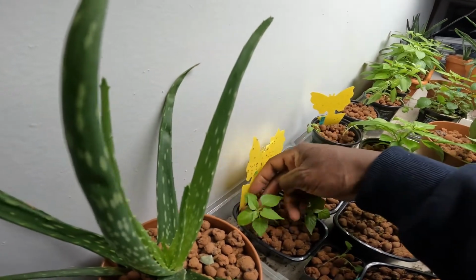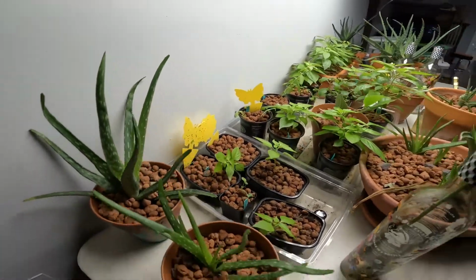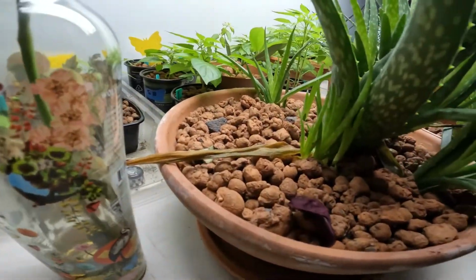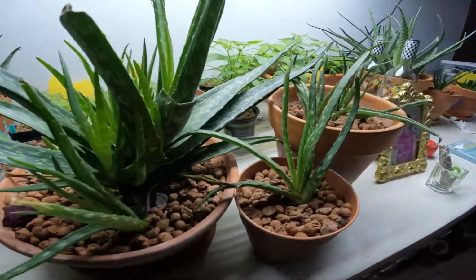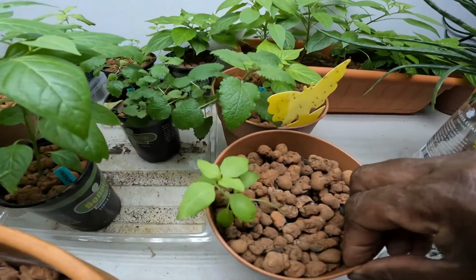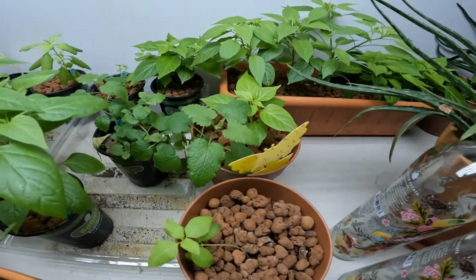All right, doing fine. Poke around. All right, our big clay pot seems to be doing okay. Some new growth down here. And mystery pot seems to be doing well. You know, the one without a tag. Pet peeve, I have no idea what that is.